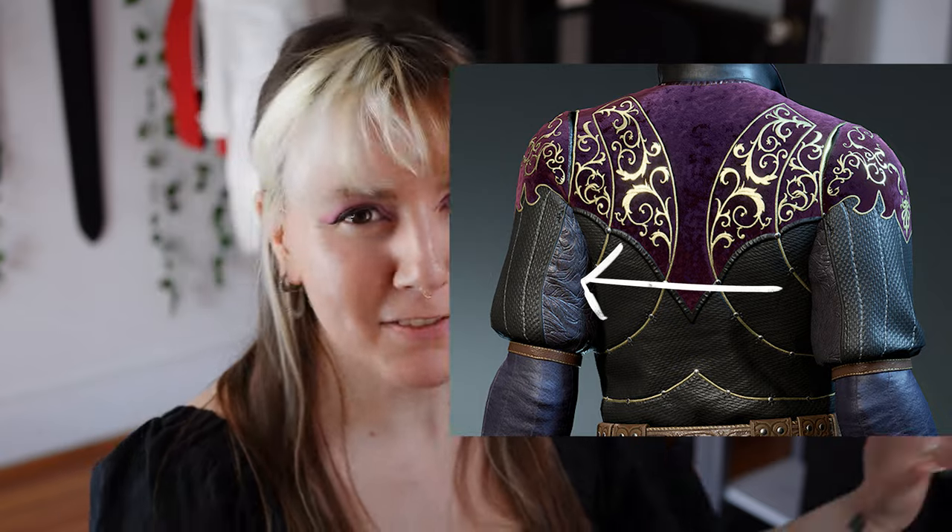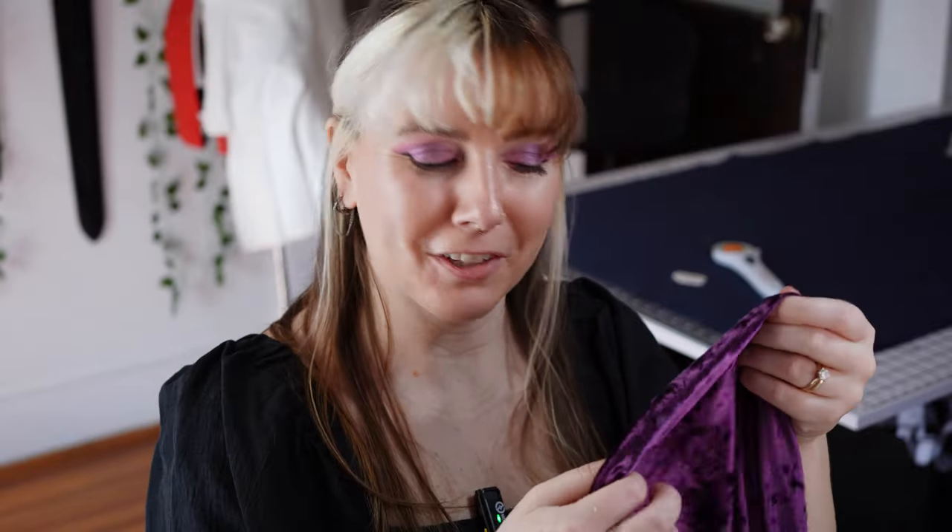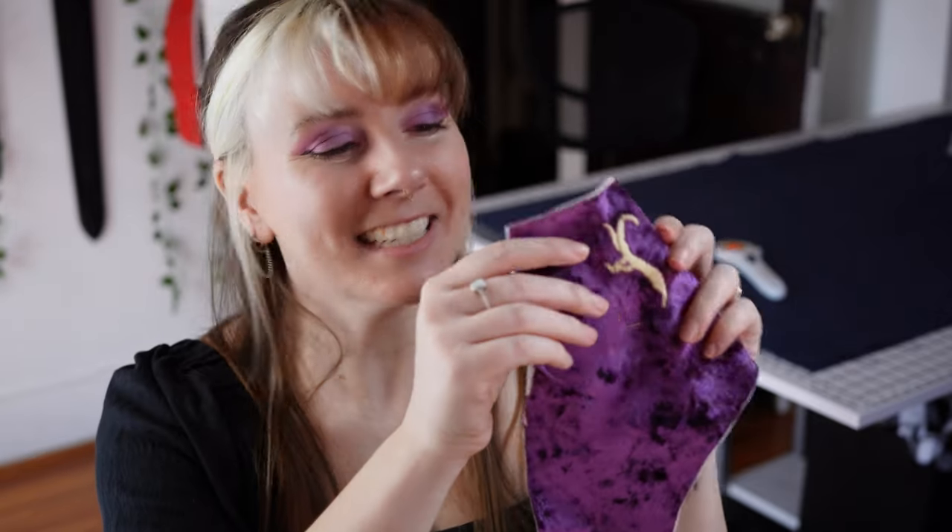Let's get to sewing. I'm using this gold piping bias tape to get that sort of effect in between each of the panels, and then I'm going to glue some of the leftover pearls from my last project to the piping once I have everything else set. There's also this small panel of leaf-detailed fabric on the sleeve just under the arm. This actually matches the fabric of the — I guess they are chaps — very ornate chaps. I ordered some fabric that I'm going to have to dye that I think is going to work really well for both the chaps and the sleeve detail. And then I also have this really pretty purple velvet for the placket area on the jacket.